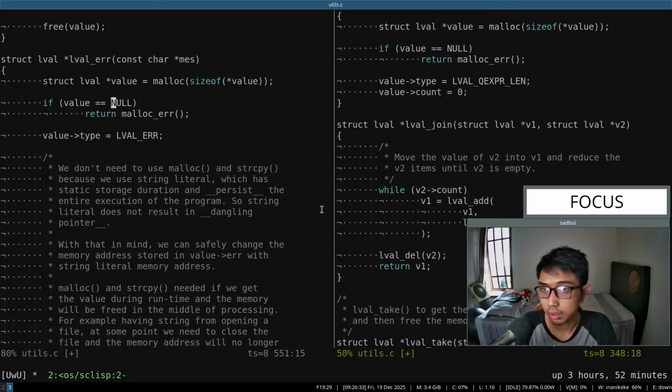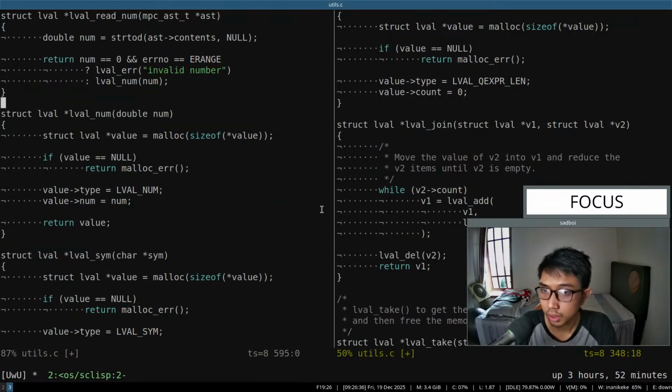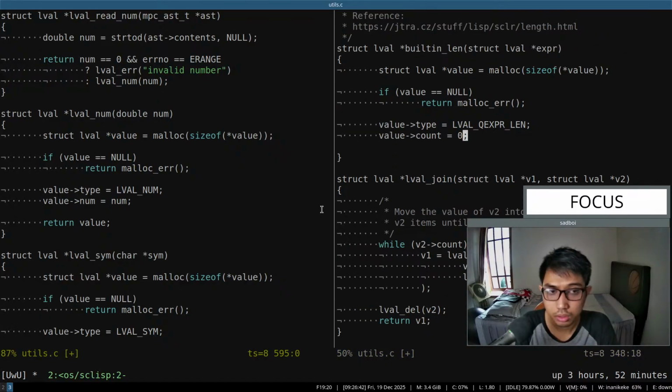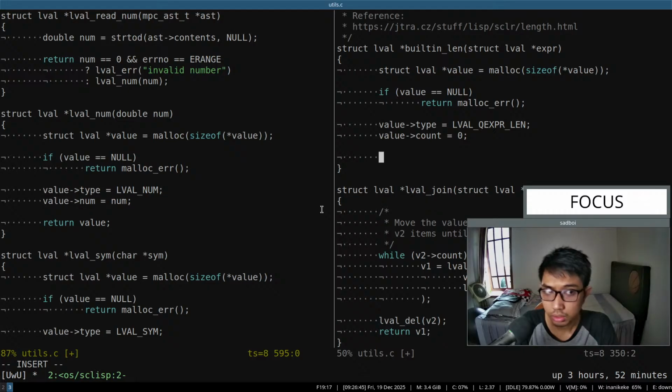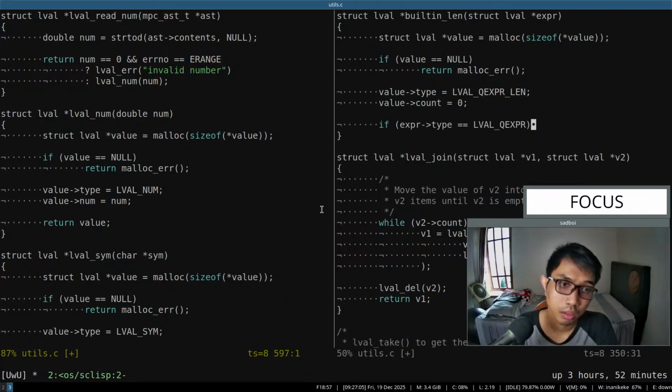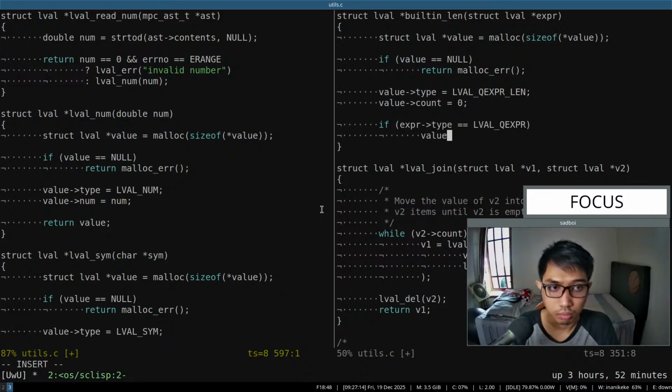Become this one, and then so if expression type equal code expression, right? Then we can do something like this.